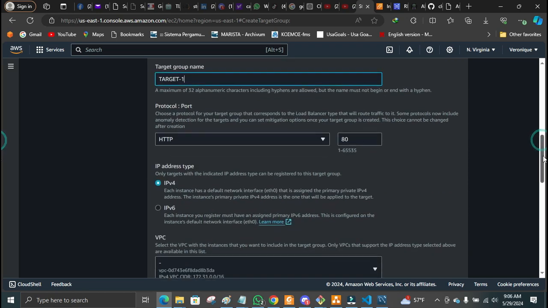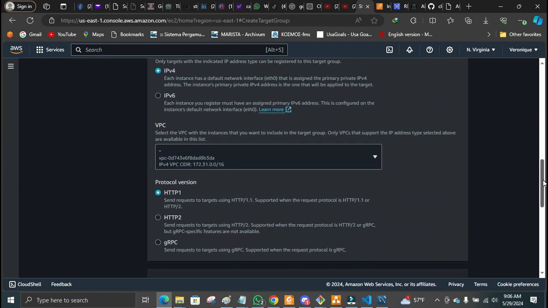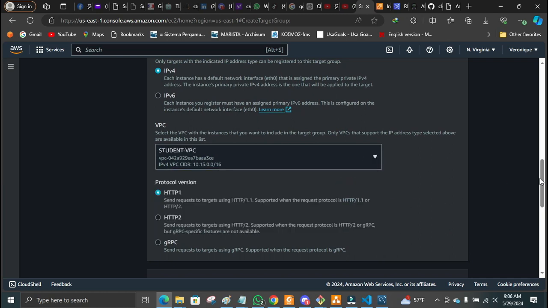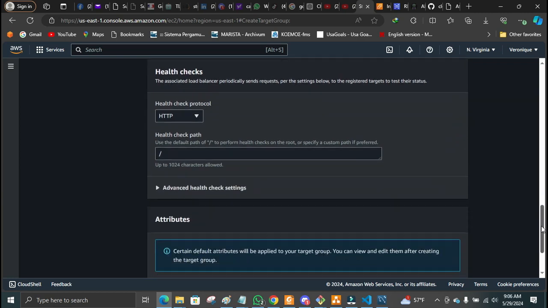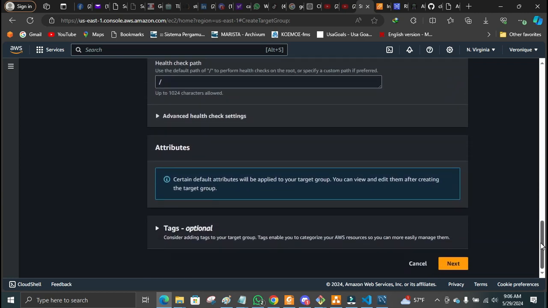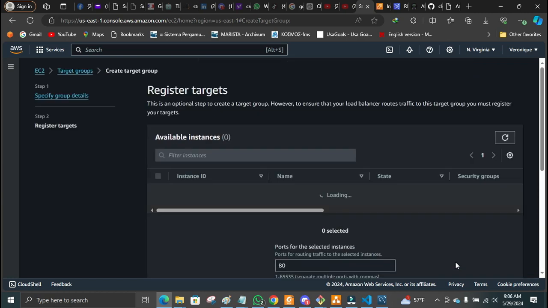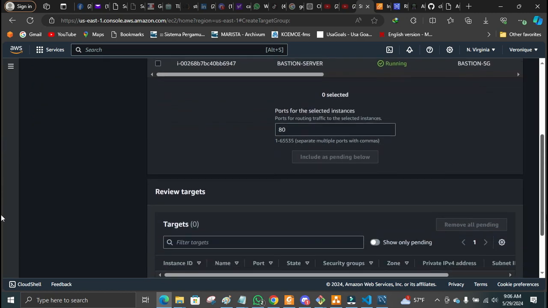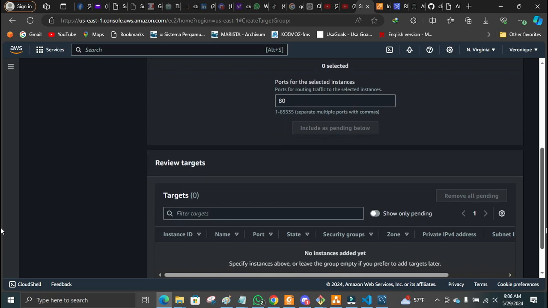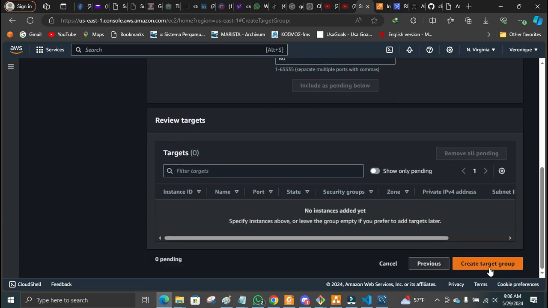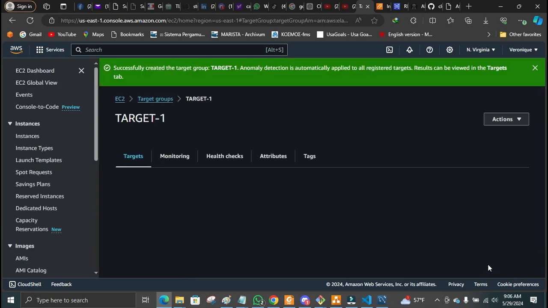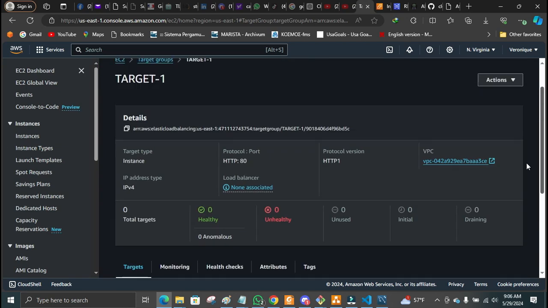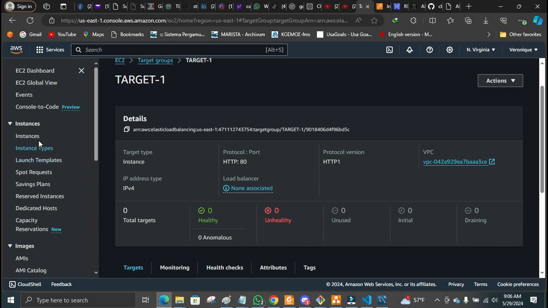I think that's all you need to configure there, and then you put it in your VPC, and that should be all there. You go to next, and then you don't add anything here. You just come down to create target group. Good. Your target group has been created. Target 1 is created, so you create the second target group.